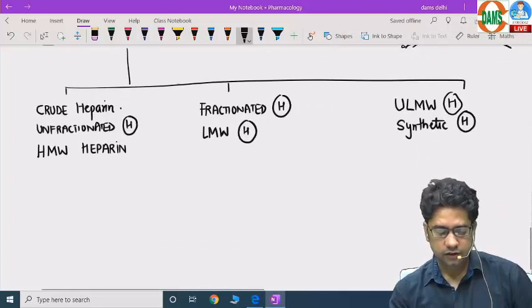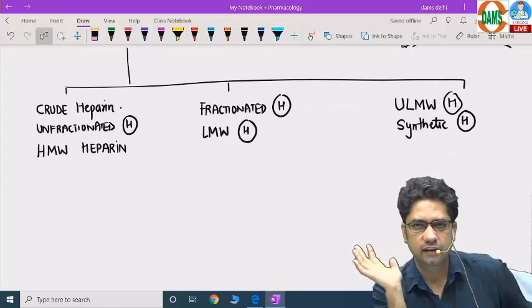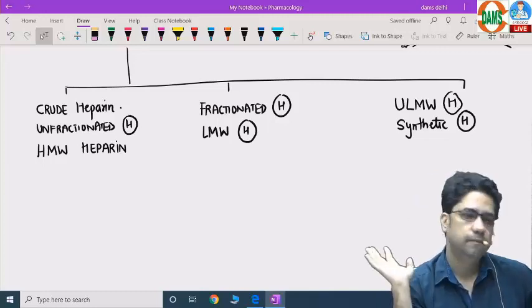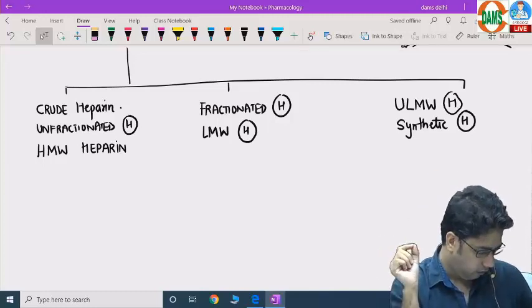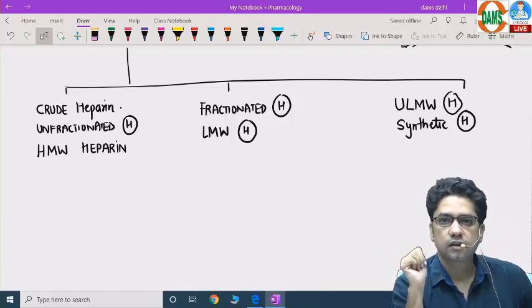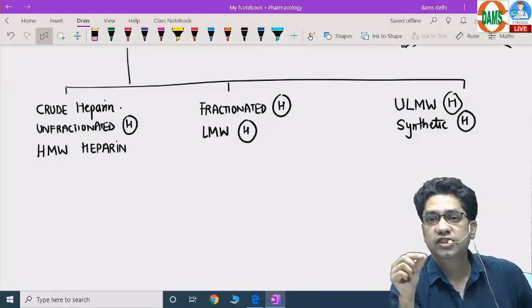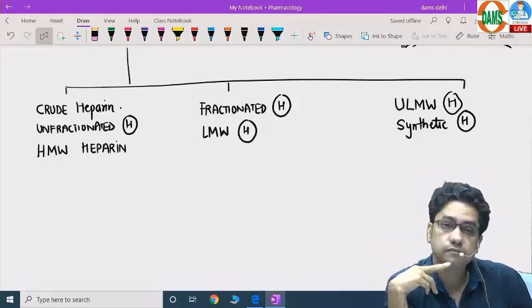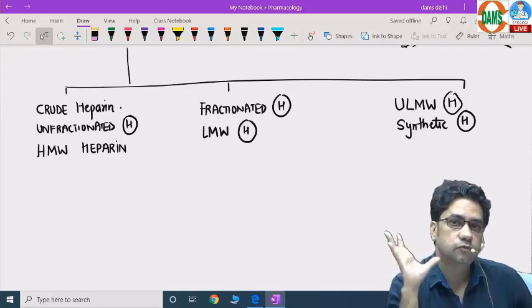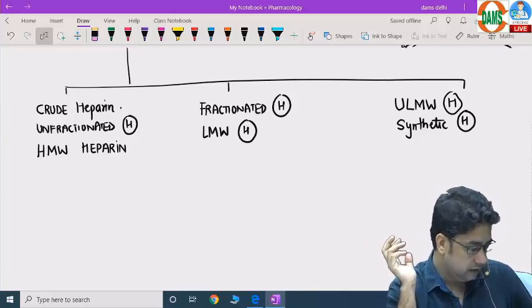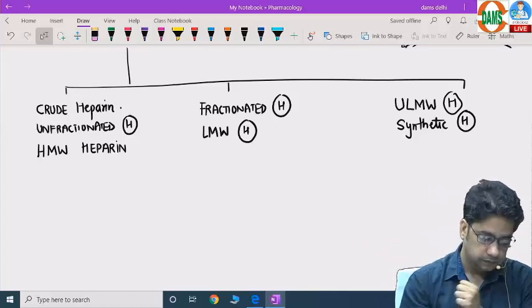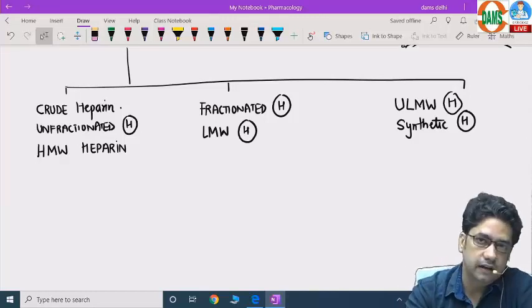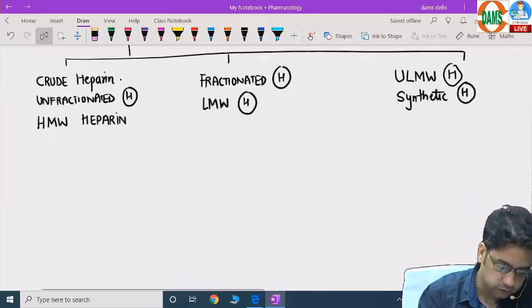Understood this point? So can you predict, before writing anything, that which heparin will not cause hypersensitivity? Can you predict that which heparin will not produce HIT, heparin induced thrombocytopenia, और you can say hypersensitivity नहीं होगी? किससे नहीं होनी चाहिए? Which heparin will be the safest one? I need to know the answer. The answer will be ultra low molecular weight heparin. Okay. Yes, you're absolutely right, Rushi ji.